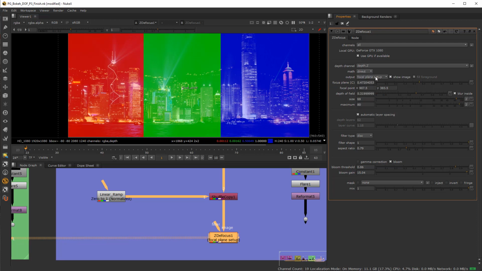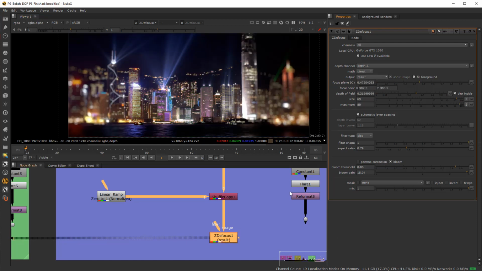So again, I'll put this back to result. And again, as I talked about before, the bloom will only occur in the areas that are physically getting put out of focus. See that? There's nothing going on with these points here because they are not changing. See that? And the same thing with the gamma. You can see the gamma control is only brightening up the areas that are transitioning or completely out of focus. There, you're seeing a little bit going on there, I guess. Yeah, I'm not a fan of this gamma correction tool. But anyway, you do have a mask input, which is good for this. So that's another thing you can play with.